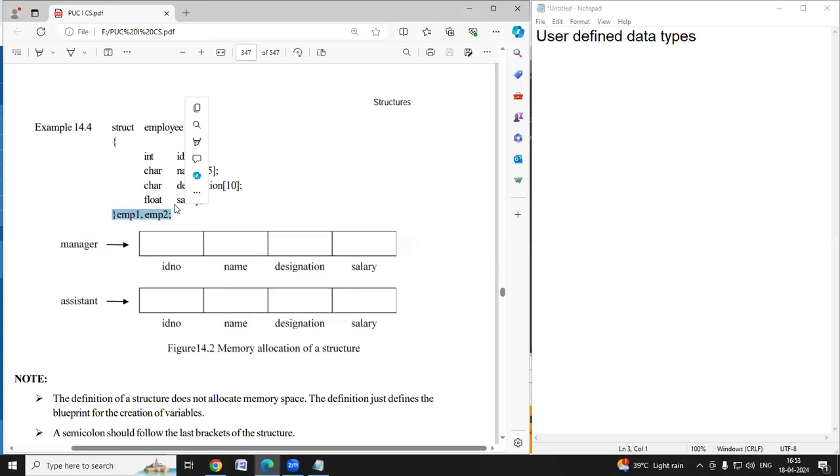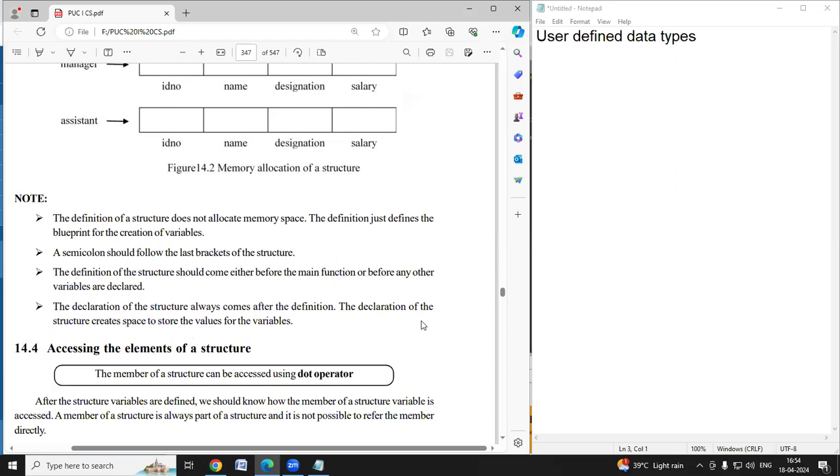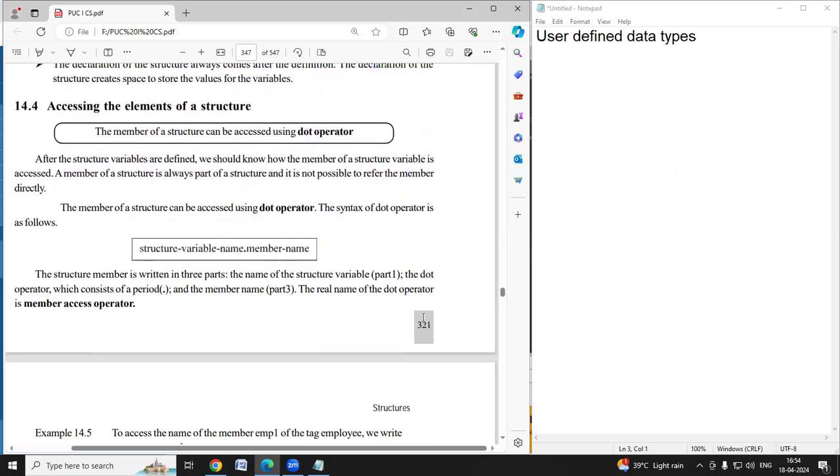They are nothing but structure variables. Two structure variables are declared, so the memory for the two structure variables will be allocated separately. For EMP1's ID number, name, designation, salary, one separate set of memory. For storing the details of EMP2, one more set of memory will be there.